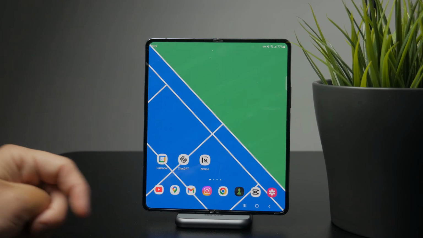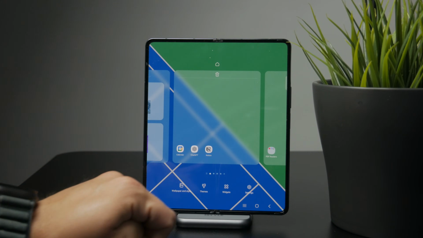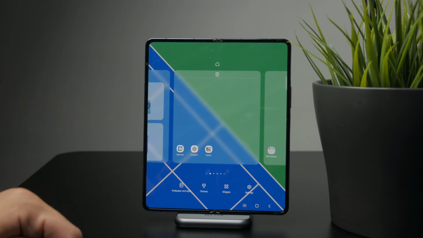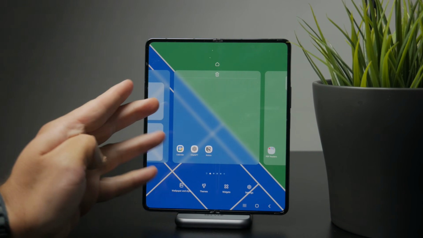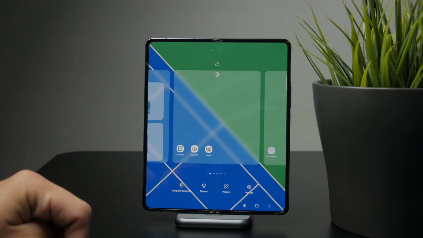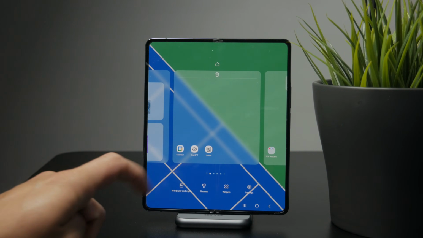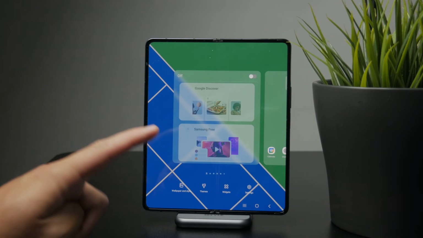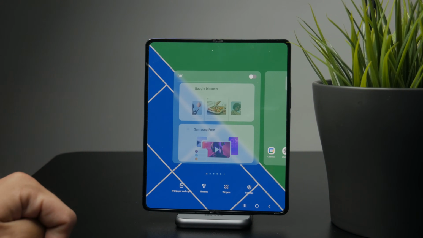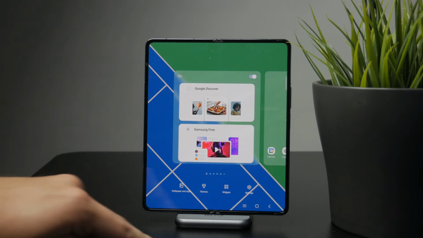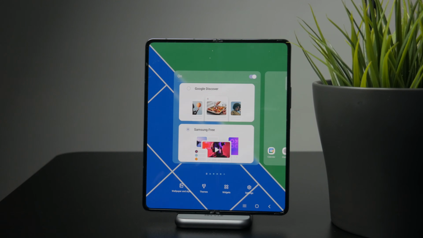What you have to do is hold down on the screen somewhere to get to the edit mode. You can of course drag the apps around and add widgets, but swiping across the pages allows you to go to the left one right there, and as you can see, it is turned off and the news is basically not there. If I turn it on, I can make the news reappear on that page when I swipe all the way to the left.